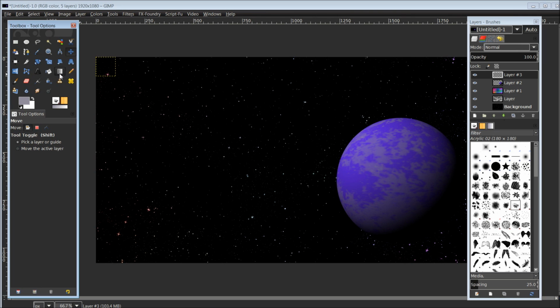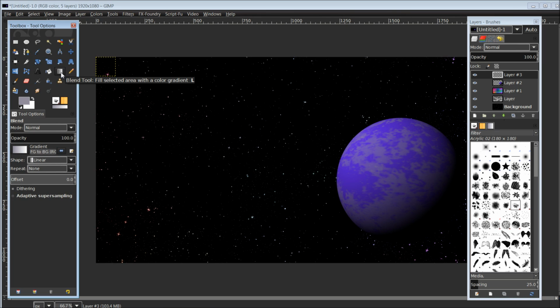Now for this one, since it is a moon and it's going to have virtually no real color to it other than differences in your black and whites, I am going to select my blend tool from my toolbox. I'm going to ensure that my foreground and background colors are set to black and white, and that my gradient is set to foreground to background. I'm just going to simply come into the box we have created and click in one corner, dragging to the other corner, and release. And this just gives us a little bit of light to dark shade across the box.